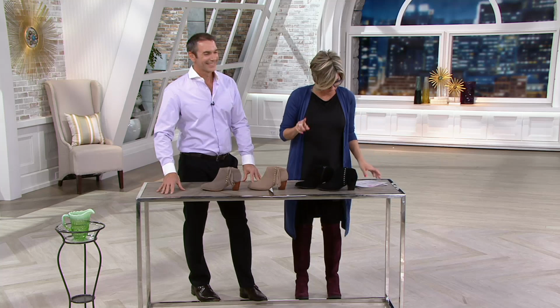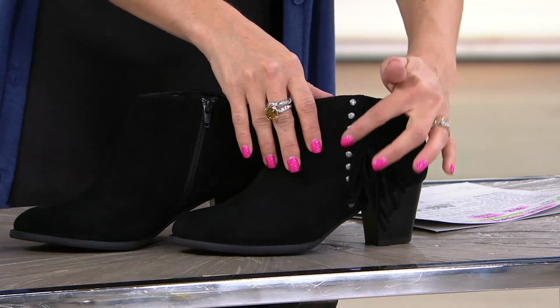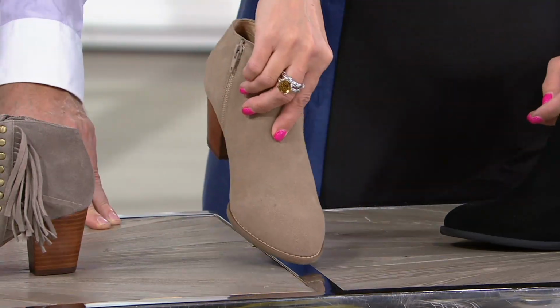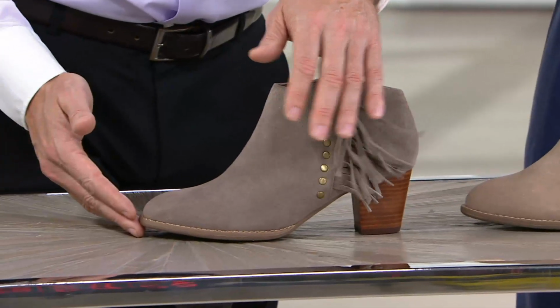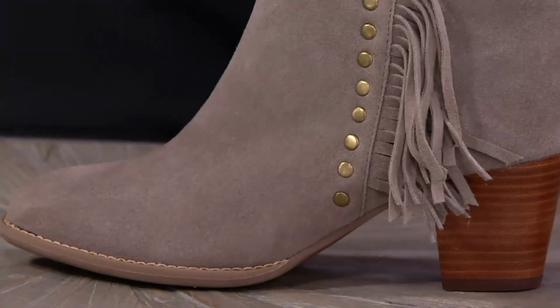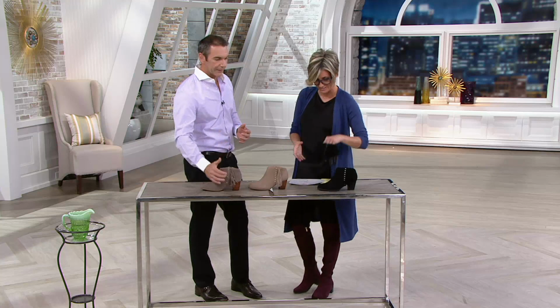So Liam's here, medium and wides, in the black suede with the fringe and the studding. Again, that heel right there is going to be a little 2.5 incher, I do believe. Then down here, light tan, again, kind of burnished brass studding. Zippered shows you how you get into the boot, all of that disguised on the inside of the ankle area. And then a color that you guys launched new this season a couple weeks ago. This time last week, yeah. Yeah, greige. The greige has been very, very popular across a lot of our fall winter styles. And I love the fact that you're getting that great fringe, almost a throwback to the 70s, and a bit of rock and roll there as well with that stud detail.